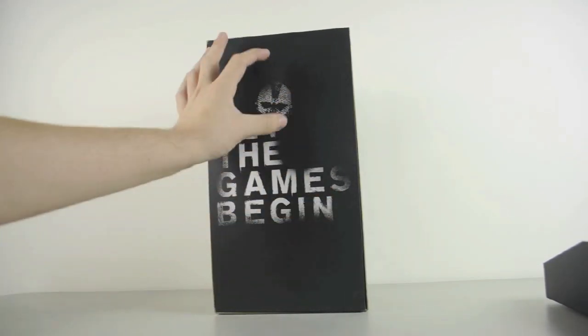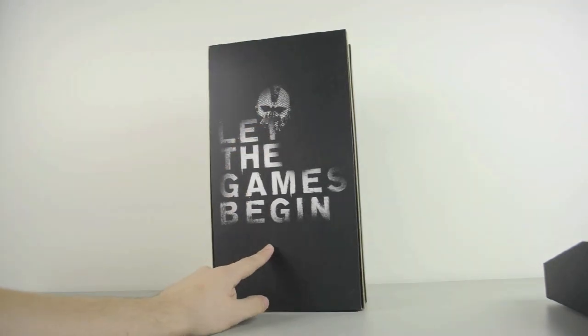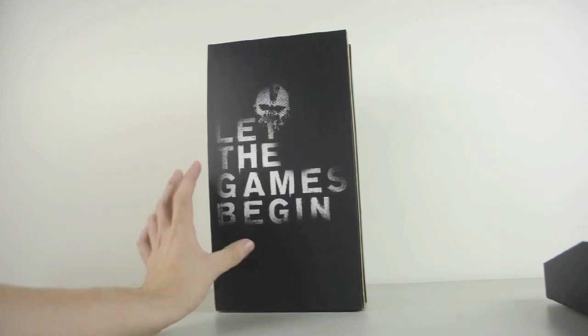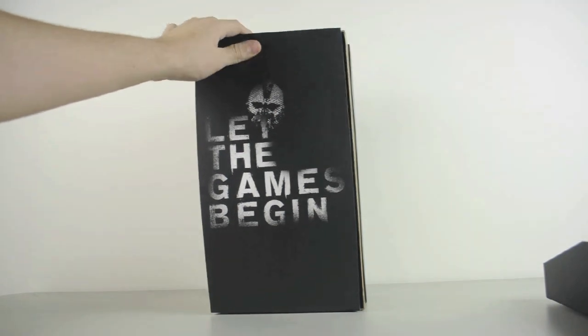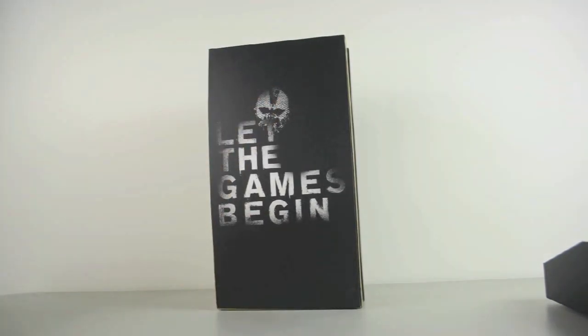I really like it. I like how they use the Rises Bane picture here that they put on the manhole cover. If you haven't seen that picture, it's a really cool picture. Then we take the sleeve off and boom, no Bane, because Bane is out of the box. But yeah, really cool box. So let's get on to the figure itself.